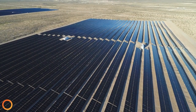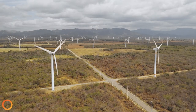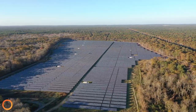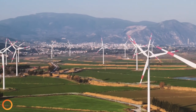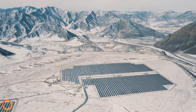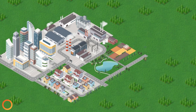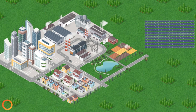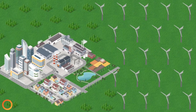Solar and wind are excellent examples of renewable energies, and so many of us now rely on these forms of power for our green energy needs. Being able to harness the sun and the wind to generate electricity was a big step towards a cleaner energy future for our world. However, these energy solutions have some drawbacks. While there is the obvious intermittency issue — power is only generated when the sun is shining or the wind is blowing — and all the efforts going into battery technology to try to compensate for that, there is also the issue of required surface land footprint. An average solar farm with batteries requires up to 35 times the surface footprint for the equivalent baseload power generated by an Everloop, and wind requires another four times the land space beyond that.